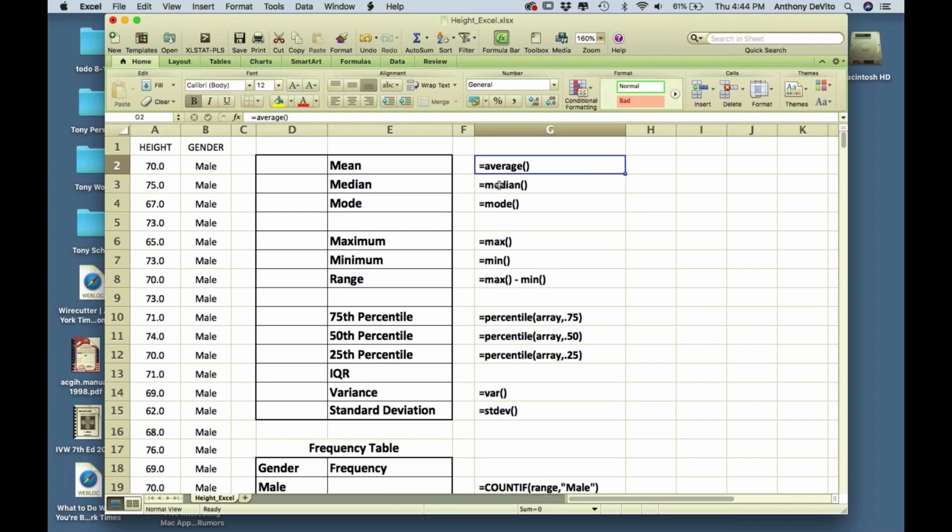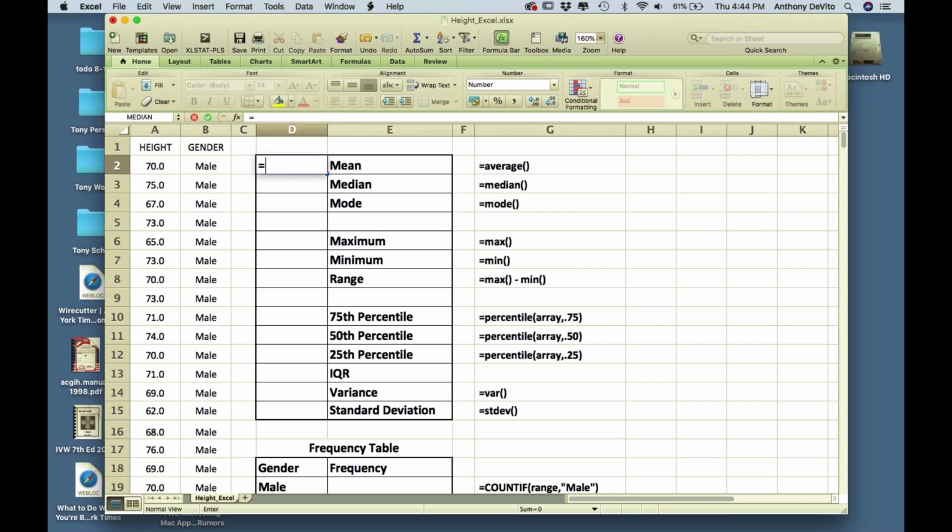I've summarized here what these functions are in Excel that will give you these particular values: mean, median, mode, range, and so on and so forth. I put an extra space in here, so Excel allowed me to display them. But you can use that as a reference. Put the equal sign, average, and then the data that you need to find the average of. Okay, so again, mean, that is not a specific function for mean, but there is one that says average.